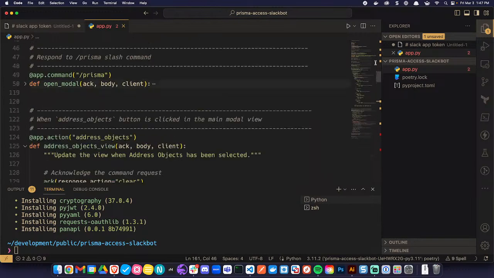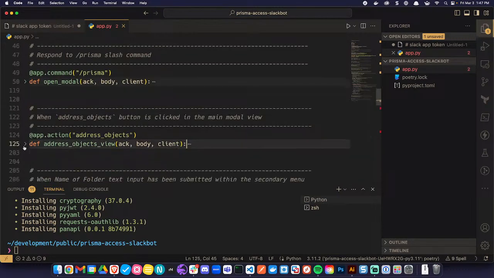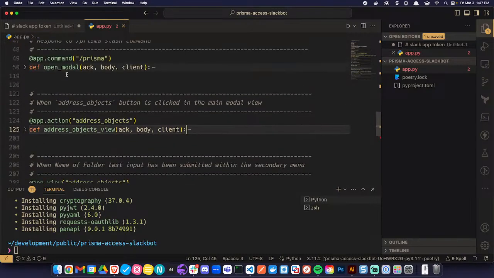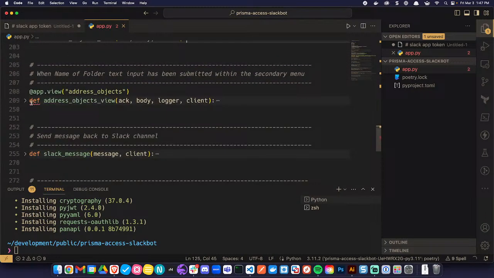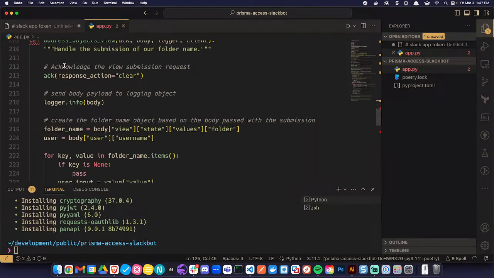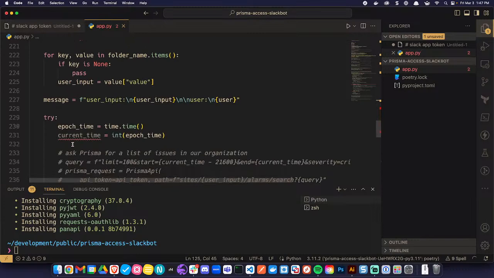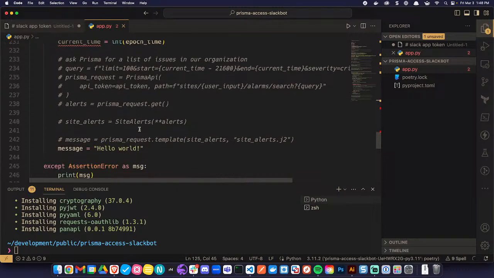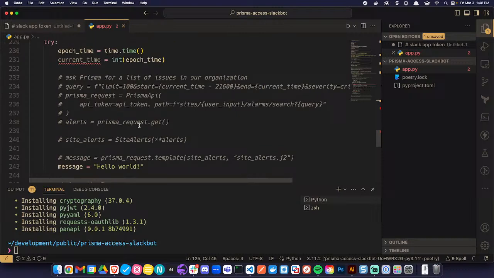All right, so we will close out the modal. We'll close out the action. We will close out the view. Remember, it's the view that does the heavy lifting. This is where we're going to need to build our interaction with the remote service. And I'm thinking the right way to do this is to import it from another Python script. That way we have all of the Slack related stuff here, and then we initiate some kind of import from another file, and make sure that we have a return value.